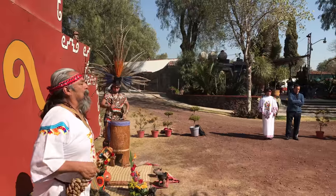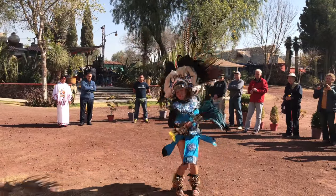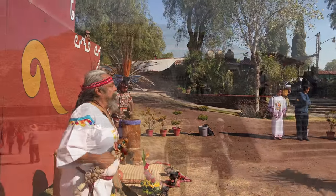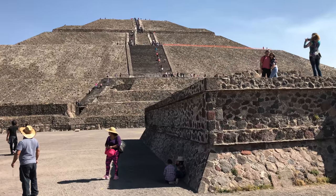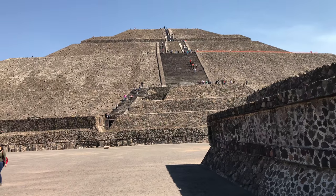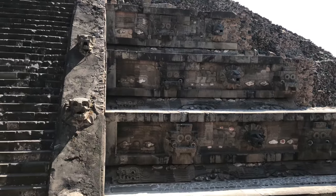We'll be joining a celebration, a Native celebration, at Teotihuacan, again about two hours outside of Mexico City. This is a special event that we organize for our guests and ourselves — it's well worth being part of this. And, of course, Teotihuacan itself: the massive Pyramid of the Sun you can see here, as well as the Pyramid of the Moon, and the Temple of Quetzalcoatl, which is quite interesting because this pyramid does contain some megalithic elements.